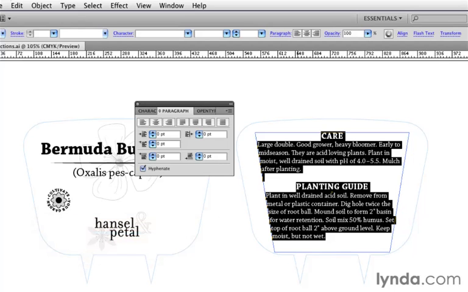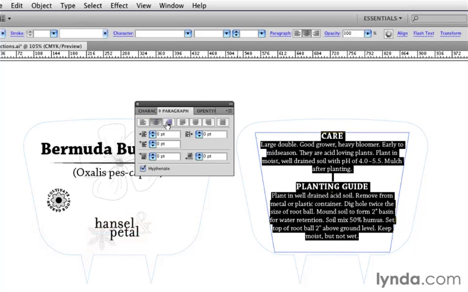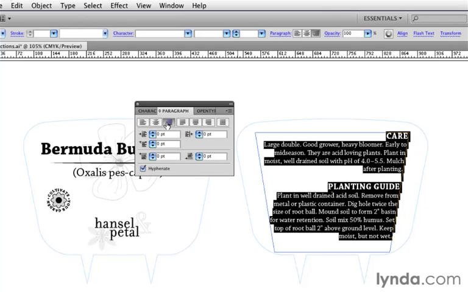The buttons that appear across the top of the Paragraph panel allow me to choose the alignment for the text inside the paragraphs. You can choose Align Left, Align Center, or Align Right, and you can also choose from 3 different justification options. When we use the term justification inside of Illustrator in regard to text, it means we want text to appear so that it begins and ends stretching across the entire width of each line.